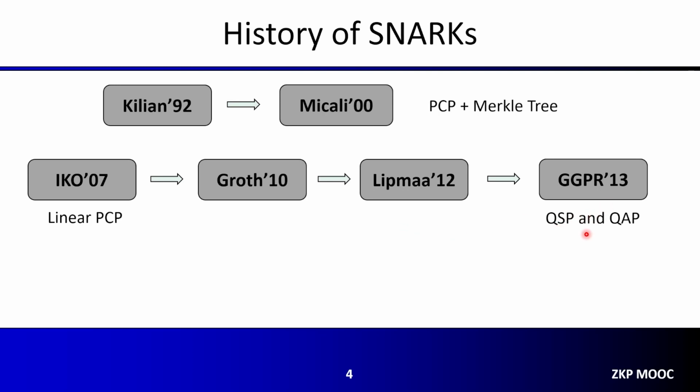And finally, a big breakthrough in this line of research was proposed in this paper by Gennaro, Gentry, Parno, and Raykova. There they proposed this very beautiful construction of quadratic span programs and quadratic arithmetic programs that reduces the prover time and the size of the global parameters from quadratic to quasi-linear and linear in practice. That leads to efficient instantiations and many systems in practice. And this is the one we are going to talk about today, the QAP.